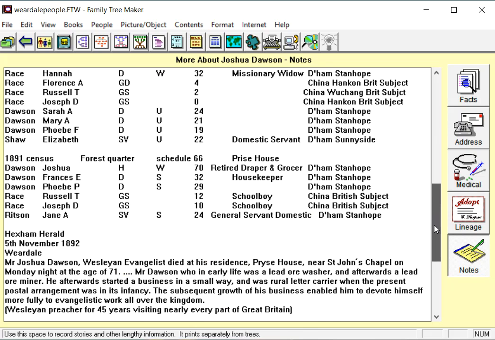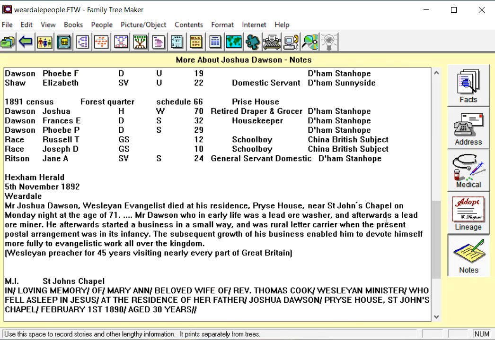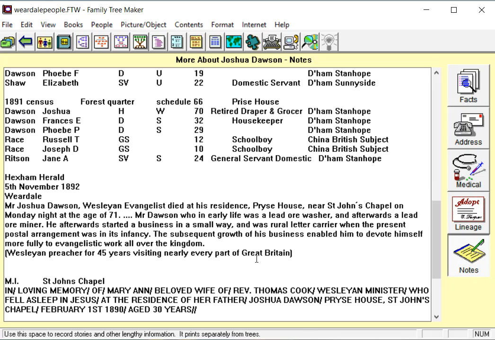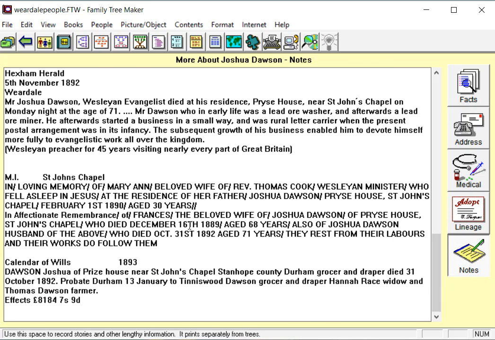1881, 1891, he dies in 1892, so he doesn't appear on the 1901 census. But we've got a little bit of an obituary from the Hexham Herald that we've added to our notes for Joshua. We also have Joshua's memorial inscription from the St. John's Chapel graveyard, and we have separate files on the memorial inscriptions.